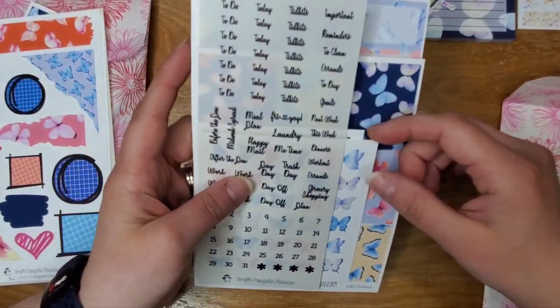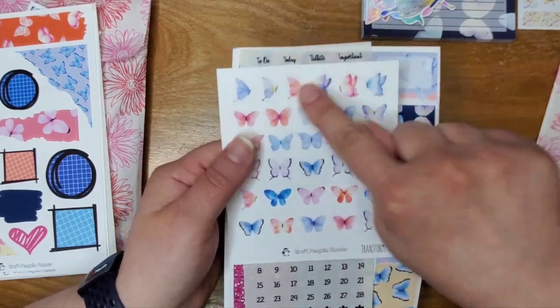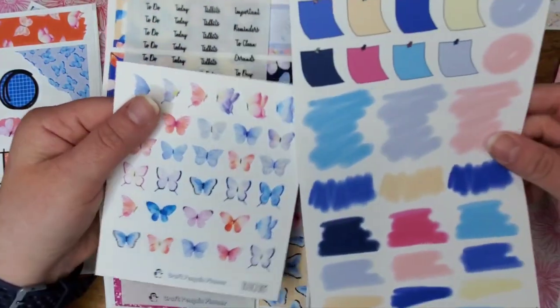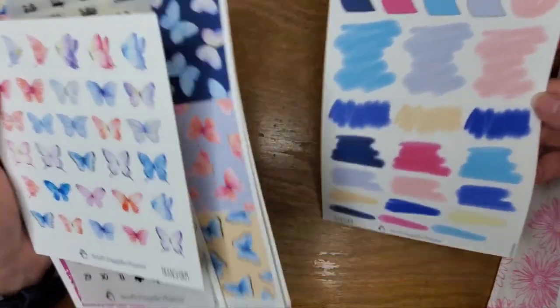The thing is, if you ordered one of the smaller kit sizes, you will still get the deco sheet, and you will still get page 5 of the full kit. These two sheets will be included no matter what kit size you got. Okay?